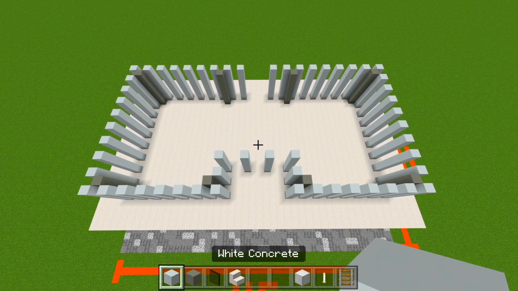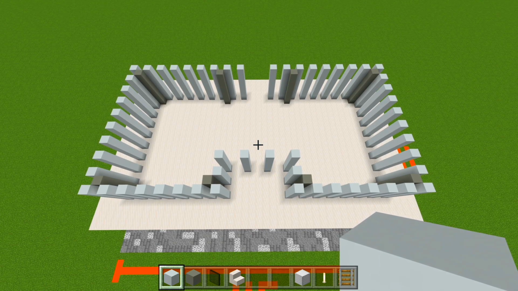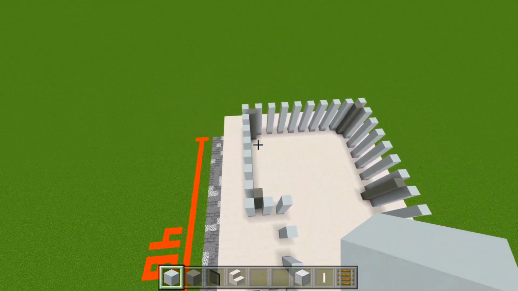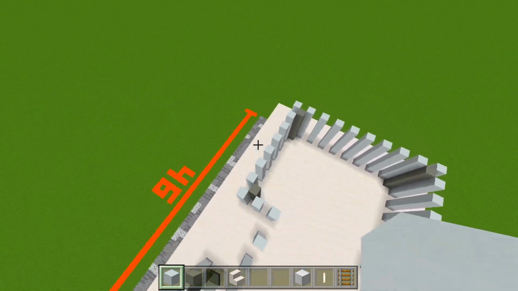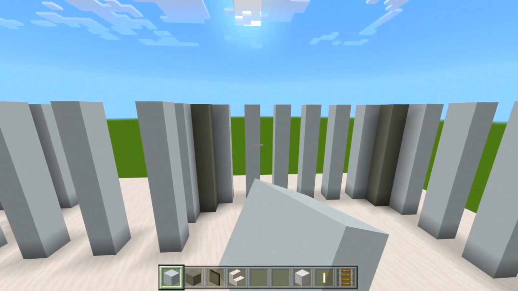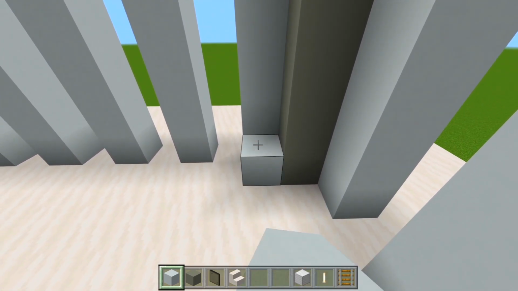Now make sure to switch back to your white concrete. And what we're going to do is add an additional layer right behind all of the white concrete pillars. So there's quite a lot, so I'll just take it slow, and we'll start here at the front left hand side. So I'll just go from the inside. You can just see where all these white concrete pillars are. You just want to add an extra layer right behind them.